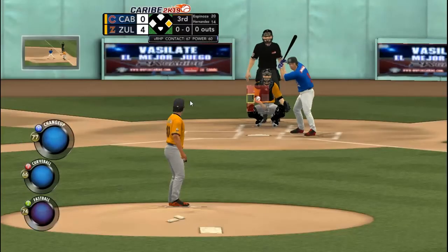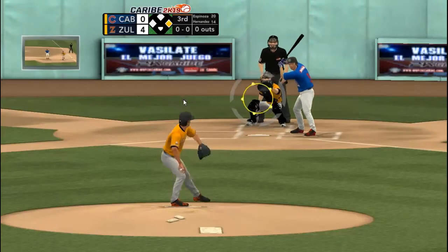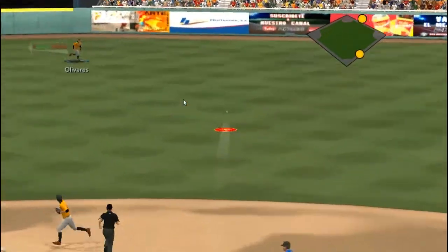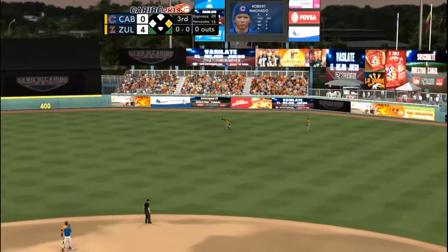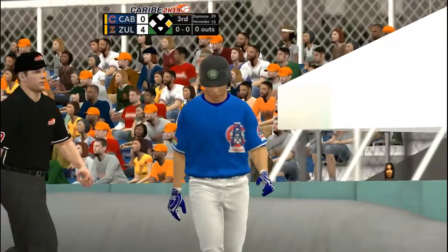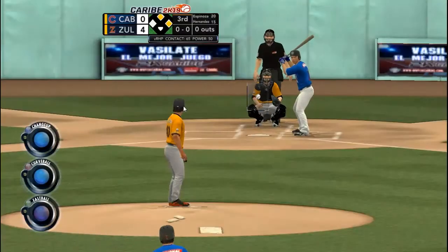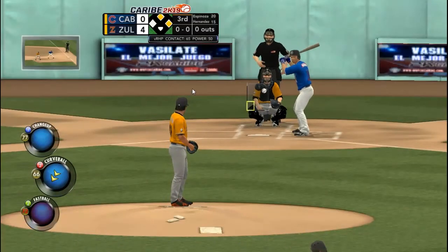But the way he went after that in the box, Steve, it looked like he might have been guessing down there. Well, I'll tell you what, you have to make contact behind him. Swung on, line to right center field, and that's through a base hit. The opportunity for offense is right now. Perfect situational hitting. This is exactly the time you want to go the other way. And what we're talking about is taking the ball where it's pitched. It's outside, go the other way.